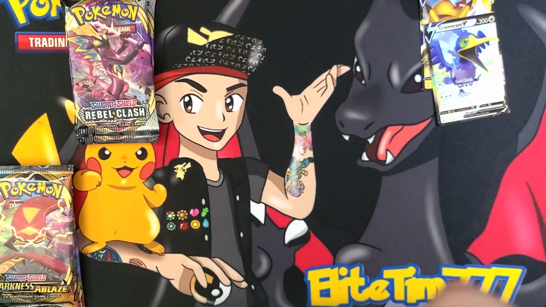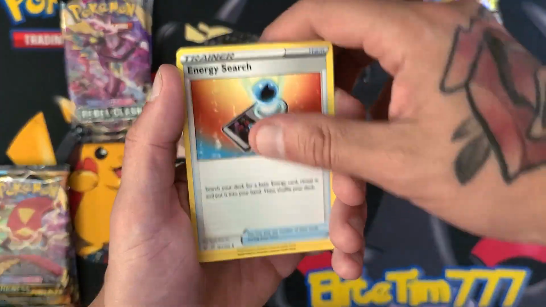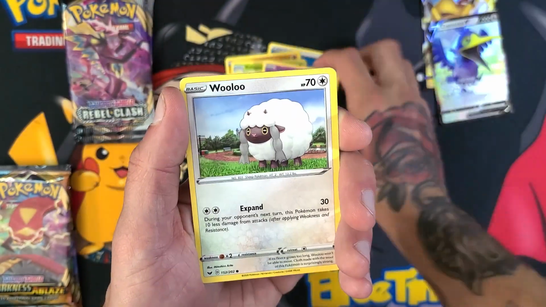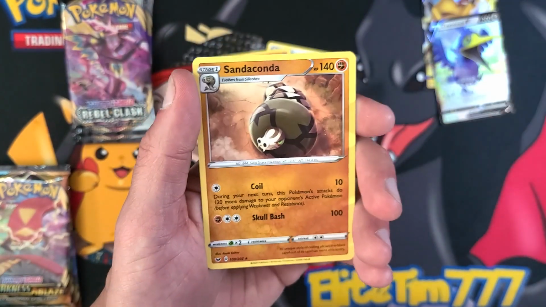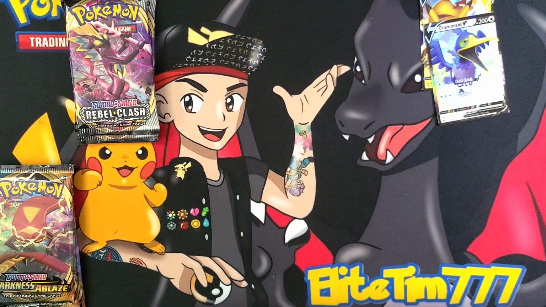Four to the front as always. Water Energy, Pseudo Voodoo, Eldegoss, Energy Switch, Scorbunny, Scorbunny, Pikachu, Sinistea, Wooloo, Shellder, Pincurchin, Pincurchin, and a Sandaconda. No last pack magic on the base set of Sword and Shield.